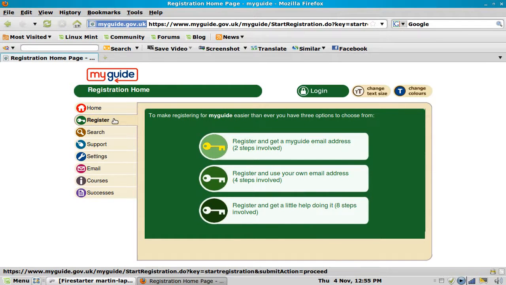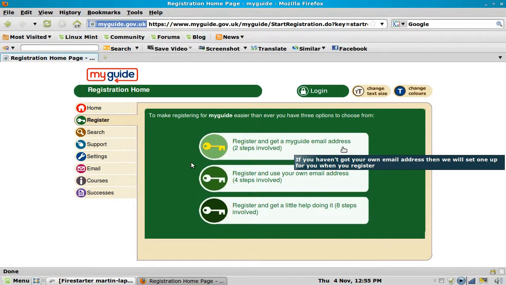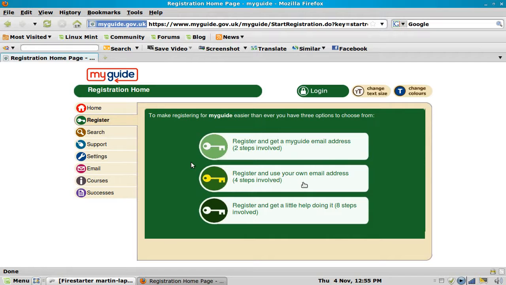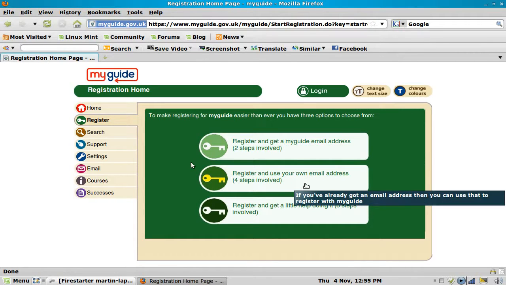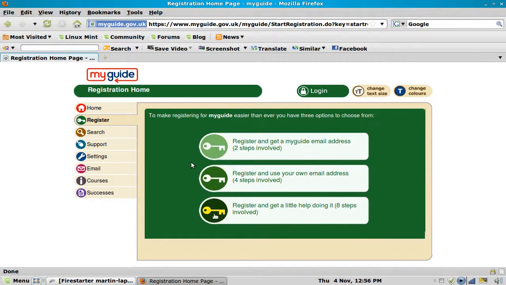There's both of them the same. Right, and what we're presented with are three options. We can register and get a My Guide email address, which I do recommend people do. Register and use your own email address, which I'd recommend people not do. And register and get a little help doing it, and that's just another step-by-step bit, but we'll walk through this now.